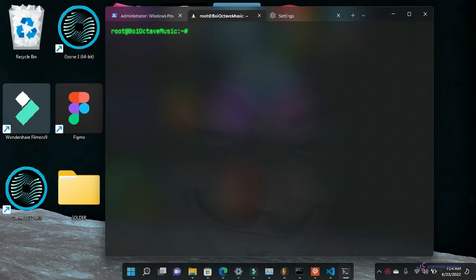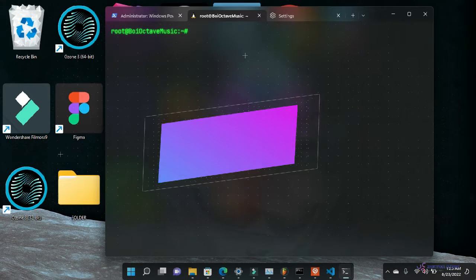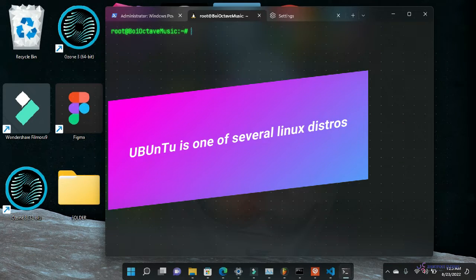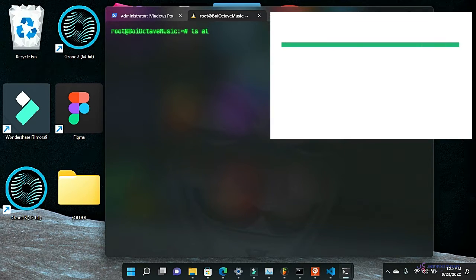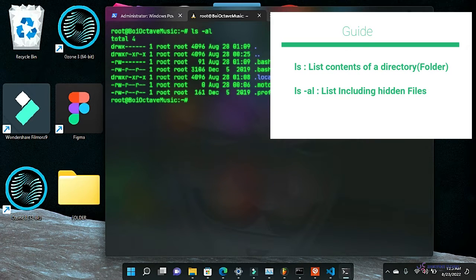So this terminal is the same as any Linux terminal out there. I just edited it and made it look different. It's the same thing with the one on ALX, the same Ubuntu system. This is an Ubuntu virtual machine running on my Windows. So now I can do everything I want to do on the root. For example, I can look at everything that's in this directory, as you can see.